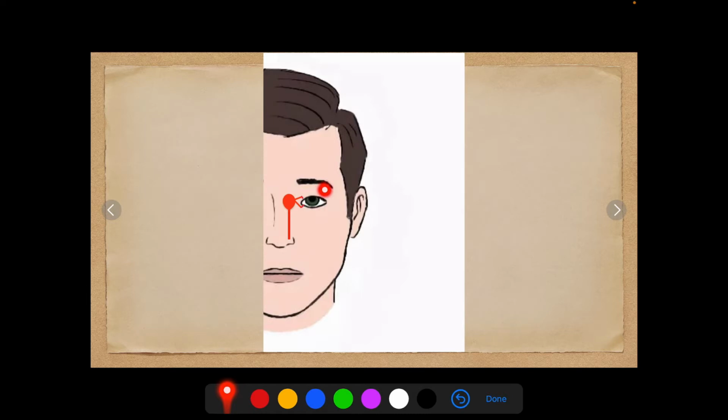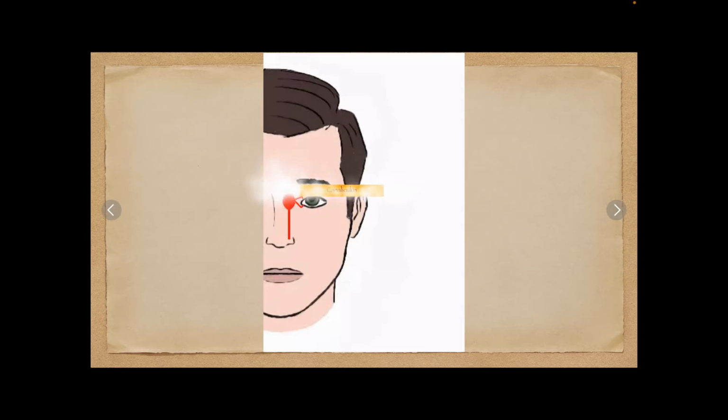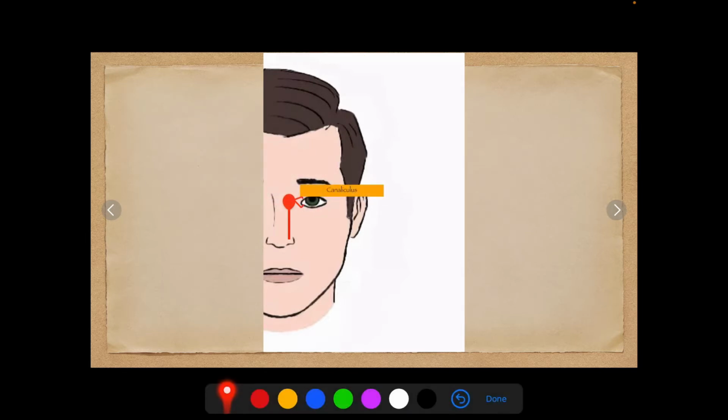Tear comes out of the lacrimal gland here. It flows into the conjunctival sac and then transmits through these red lines. These are actually canaliculi. This is the upper canaliculus and this is the lower canaliculus. So it drains from the conjunctival sac into the upper and lower canaliculus, and it directly drains into the lacrimal sac.